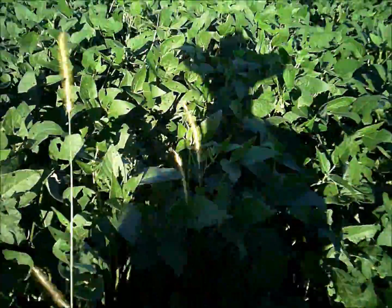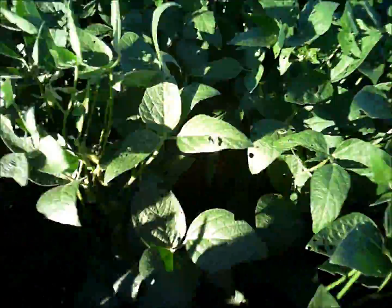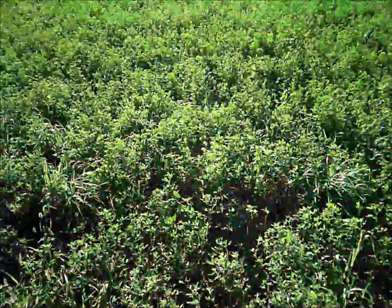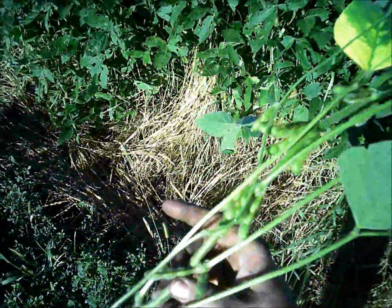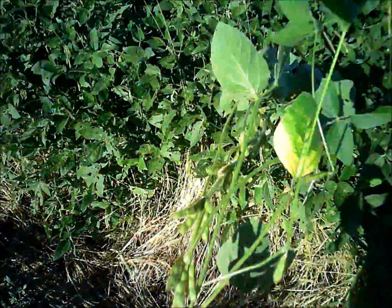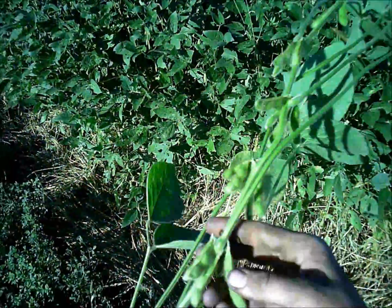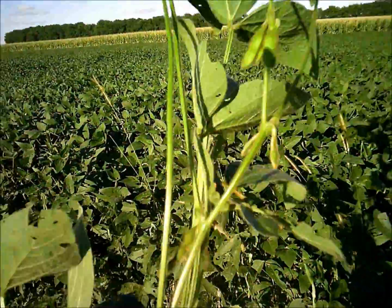Beans are tall. The only problem is the nodes aren't terribly close together, but that's usually what happens when you have a wet year and things grow fast. You can almost hurt your yield. Beans like a halfway drier year though. Bunch of 3 bean, 2 bean pods down low. There's a 4 beaner. Yeah, it's 2s and 3s.